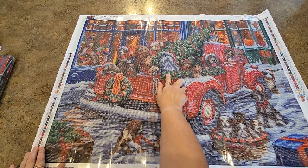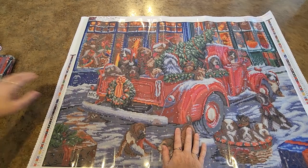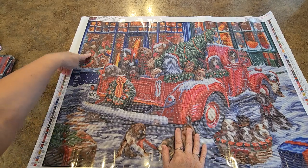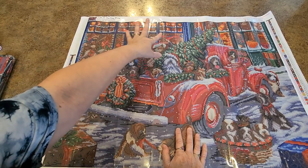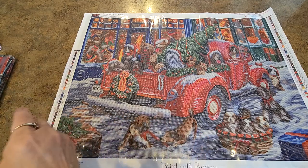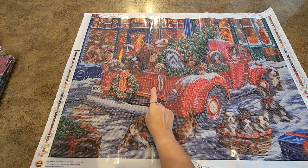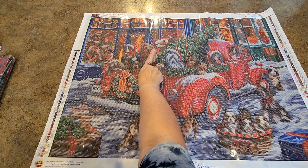What is this? A sheepdog of some description, right? Aren't they adorable? And then look, you can see the toy shop in the background. We've got a teddy bear, a rocking horse. It says toys right there. We got Christmas lights and snow. Isn't it cute? It is so cute. Boy, I wish I could identify some more of the puppies. He's a golden retriever. Where's the golden retriever? Right here. He's golden, for sure.